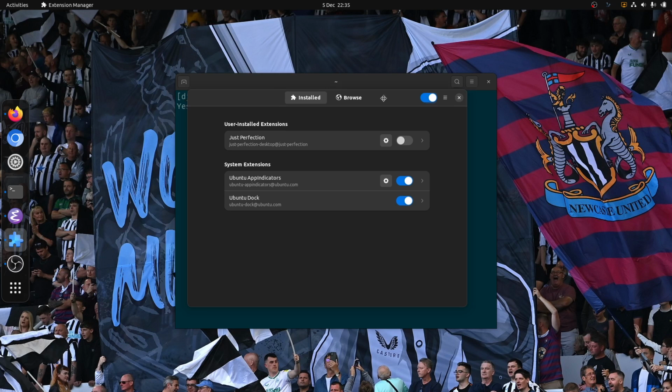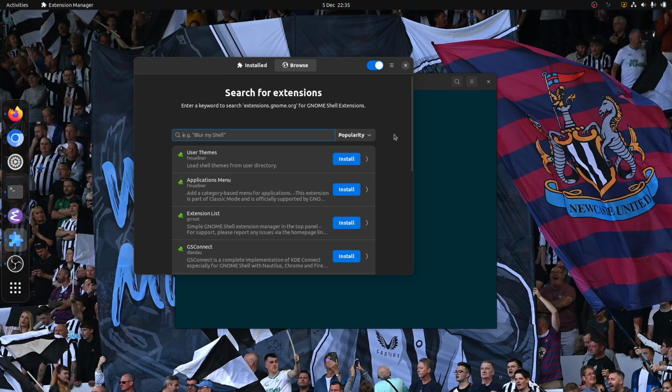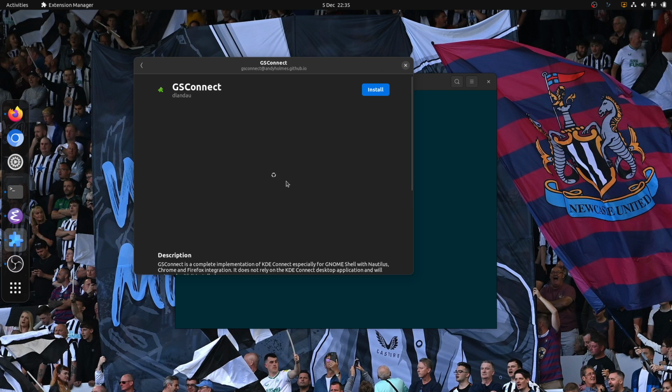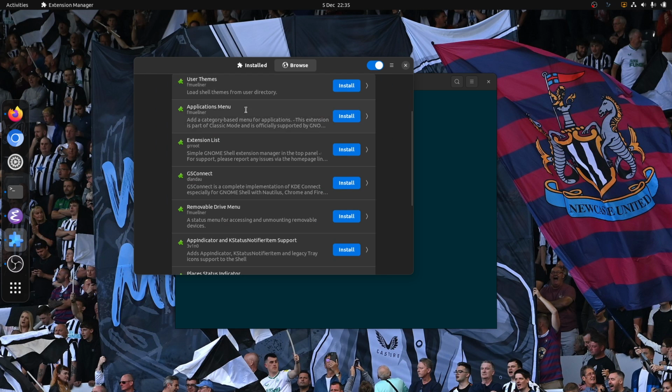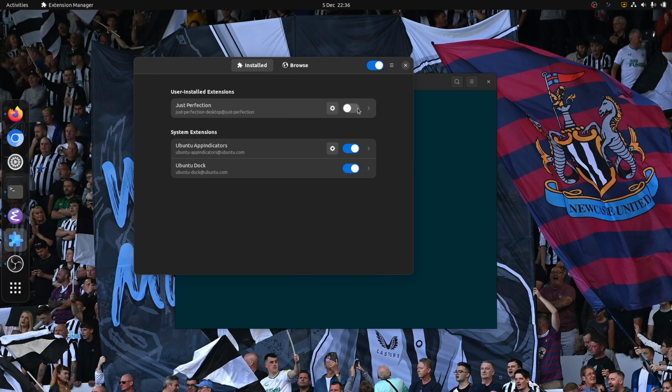So this extension manager is much more convenient because you can search through all of these, come across, you know, see the screenshots, read all about them, install them. And then once you've done that, so you've got 2 tabs. You've got installed and browse. Come back to the installed. You can then, as I say, as I showed you, activate them, click the cog.